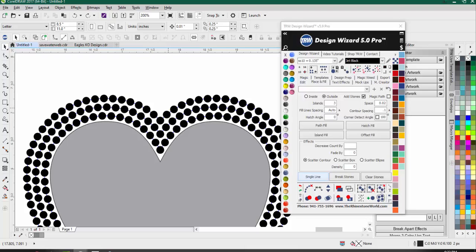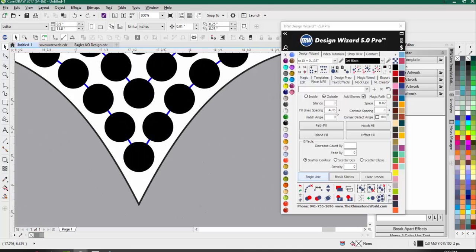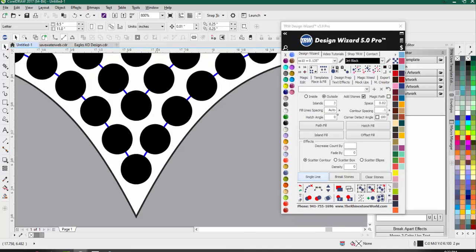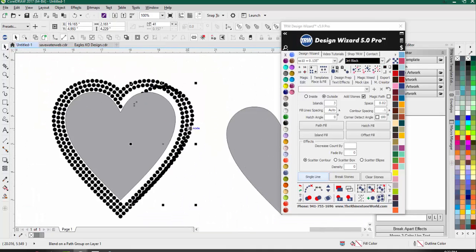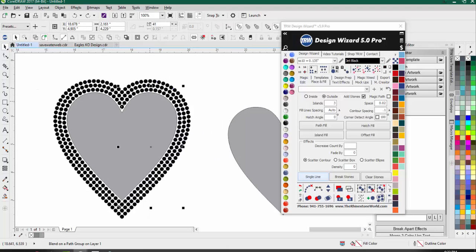Great question. We had a question: when do you use the merge? Let me go over this real quick. When we have those paths, I didn't actually say this, but those stones are on the path like that, so I can't grab an individual stone. And if I send it to the cutter like this too, you get all those paths.